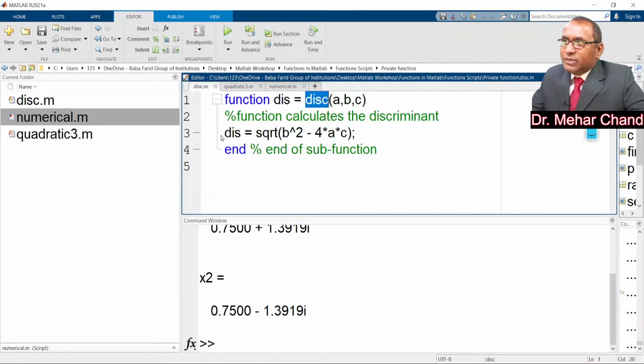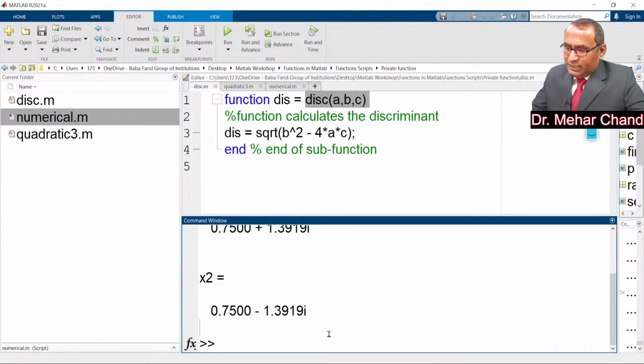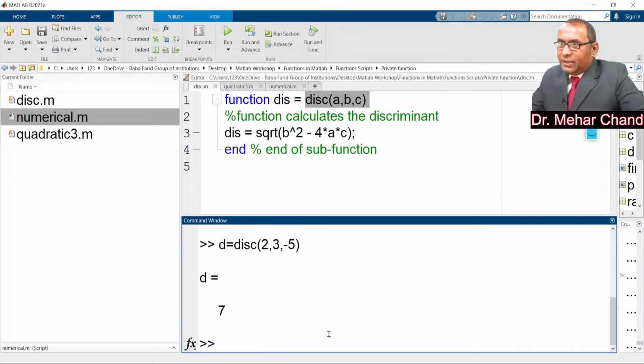Also, if you want to calculate the discriminant value, you can find out the discriminant also. See, D is equal to, if you put these coefficients, the value of A is 2, value of B is 3, and value of C is -5, this is the discriminant, which is 7.